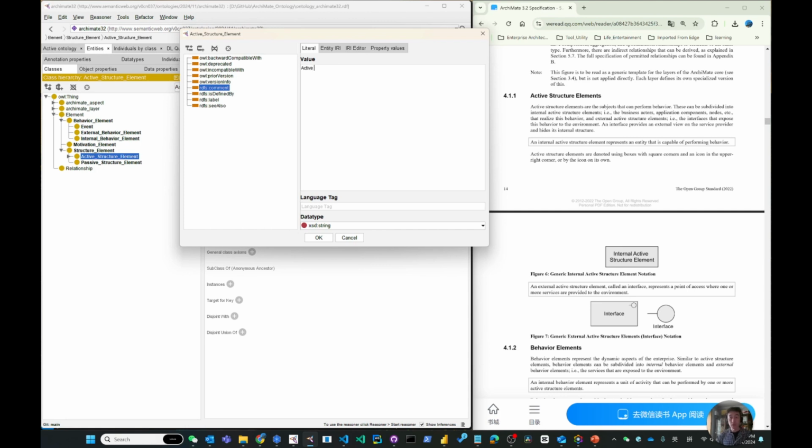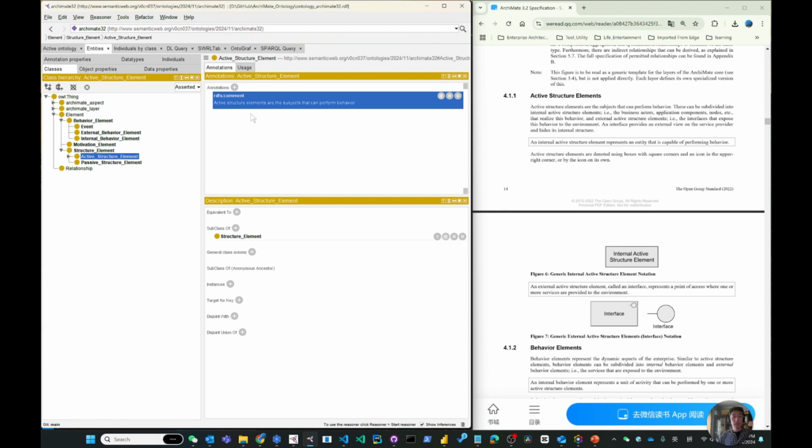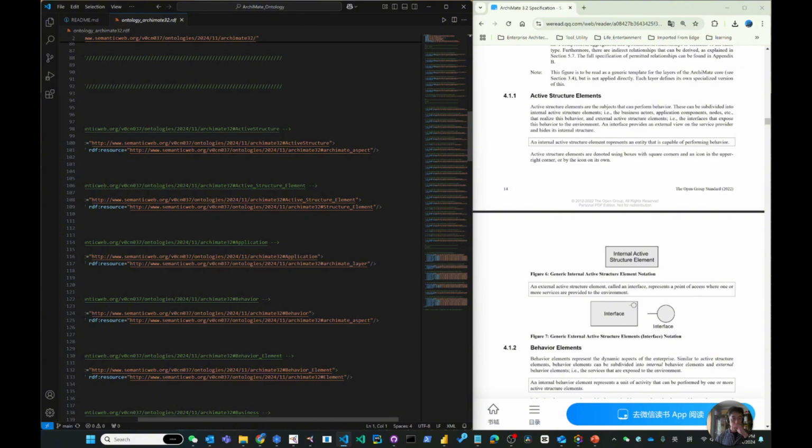When I did this, active structure elements are the subjects, I could copy, but I practiced this and demo to you by typing. That's also a way you can try to remember things. So now I have this one. And I show here. It doesn't have any change yet.